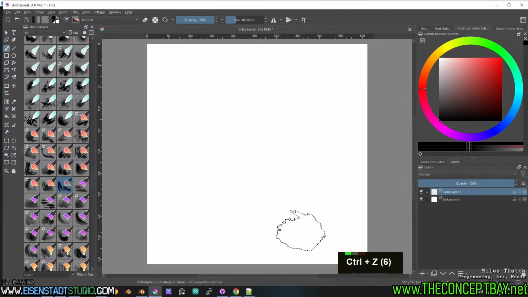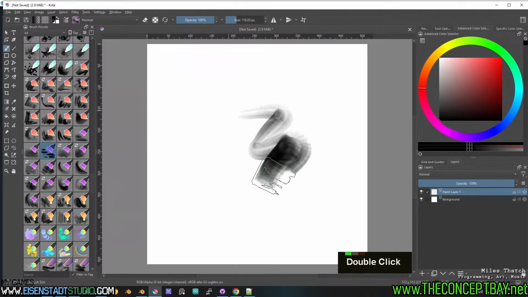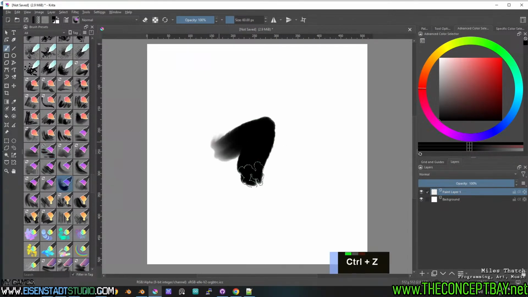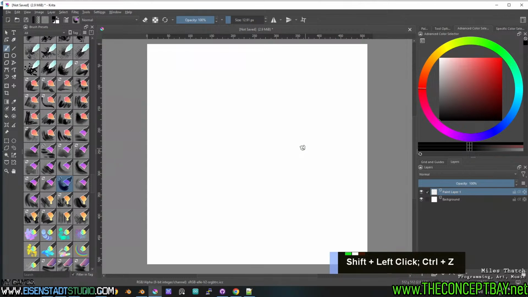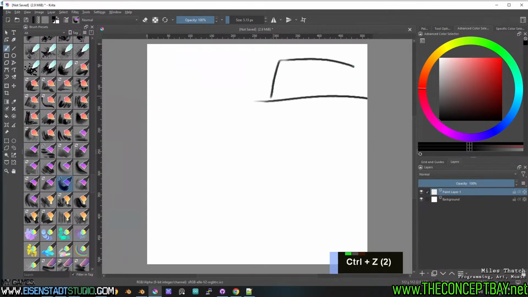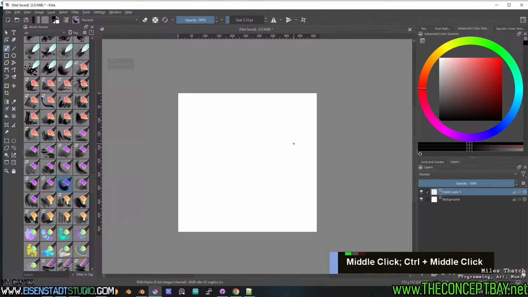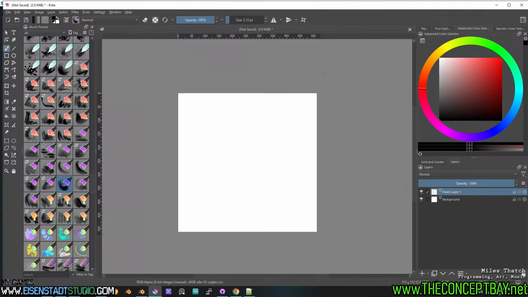That's cool. All right. How much is this texture going to be repeating?